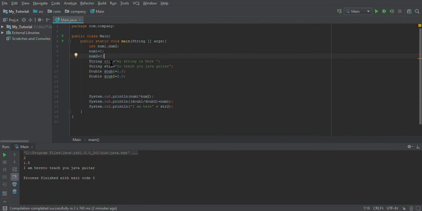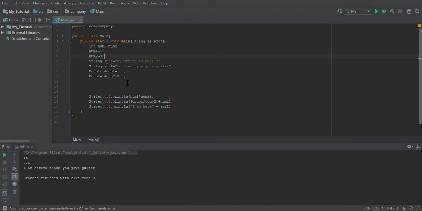So here we just created the data types, the variables. We didn't assign them to anything. By default, integers are assigned to 0, and strings are assigned to null, when you don't assign them to anything. So at the moment there's nothing there, and now we've assigned them to stuff, and then let's run this and see what we get.